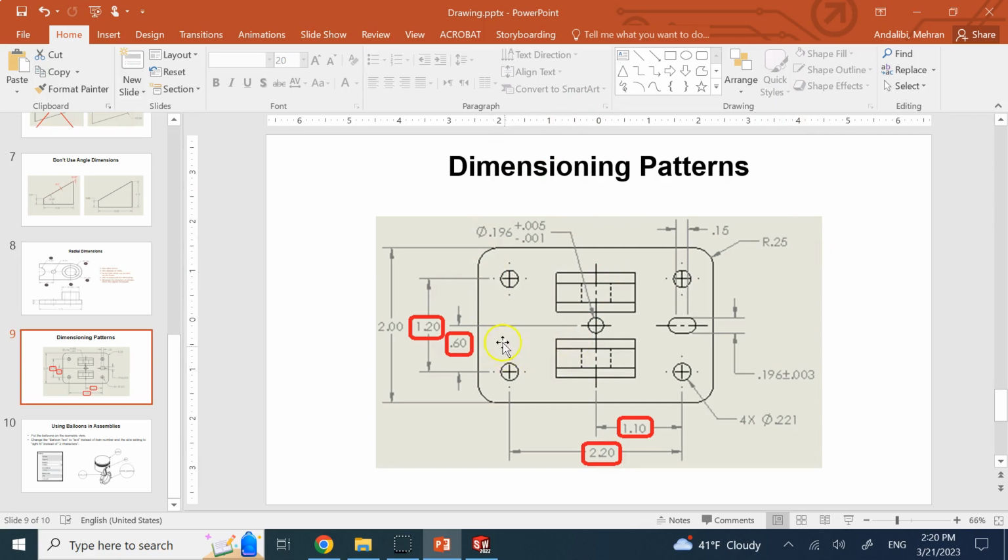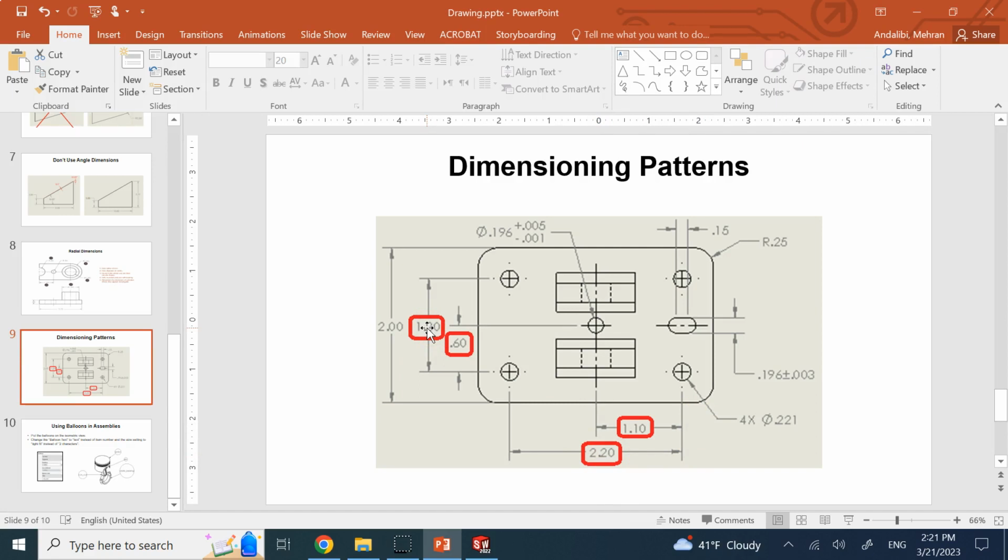Is that a good idea, or is it better to provide the other numbers, because in this case they are symmetric? If I show the total dimension, which is missing in this case, should I provide this offset here or that number 2.2? And the answer is this 2.2 and that 1.2.